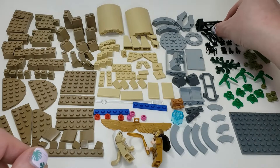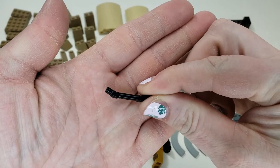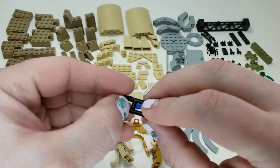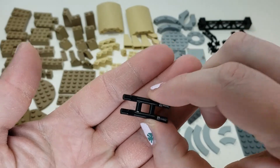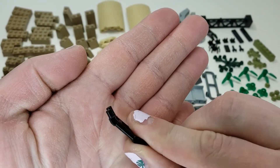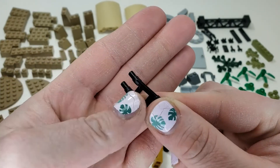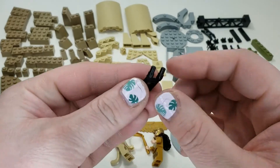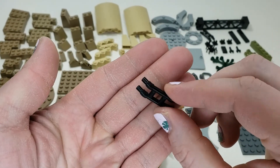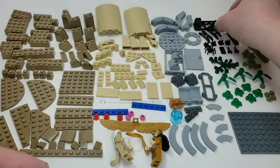Probably the highlight of the parts in bag one is this black bar piece. It's angled on each side and it's all bar — very versatile piece. You can't put a bar over the angle, but otherwise this is all bar. I think as it gets more produced we'll see a lot of it. I think it was originally something for trains, but I'm not 100% sure. Really nice piece to get, and I think you get more in bag two.